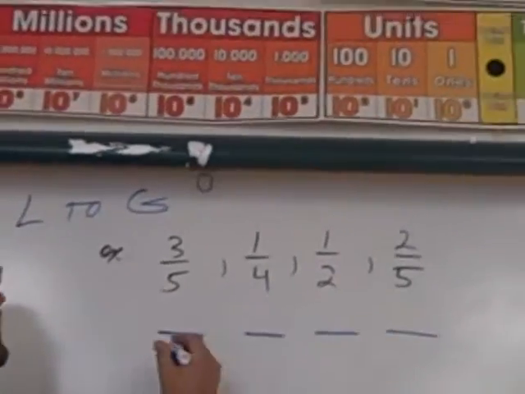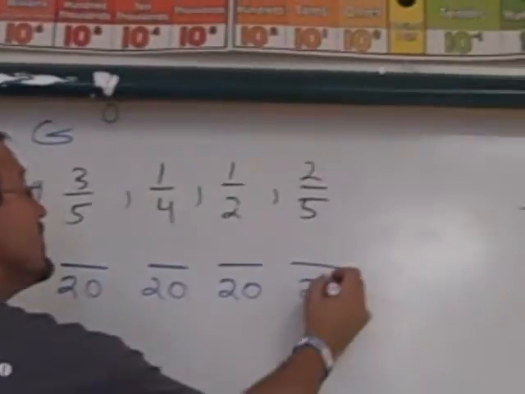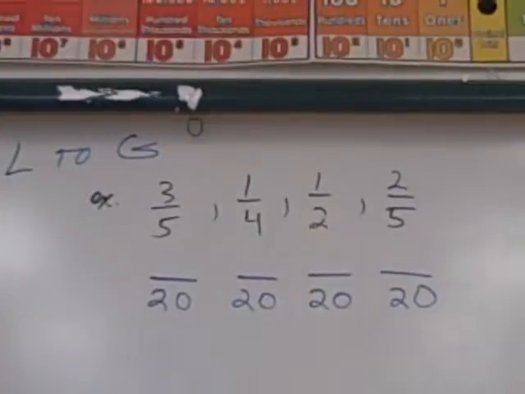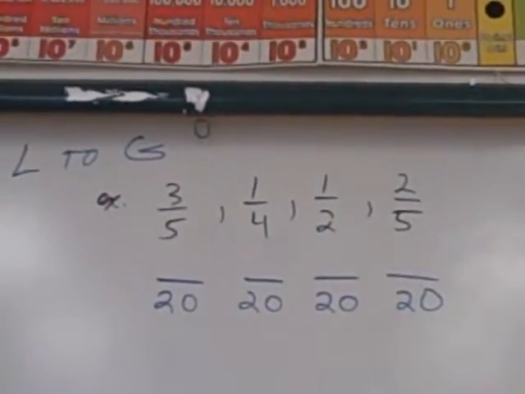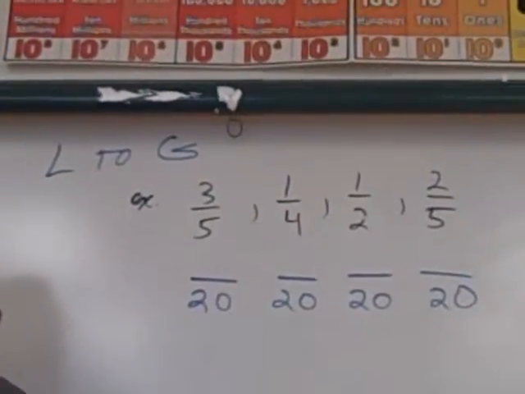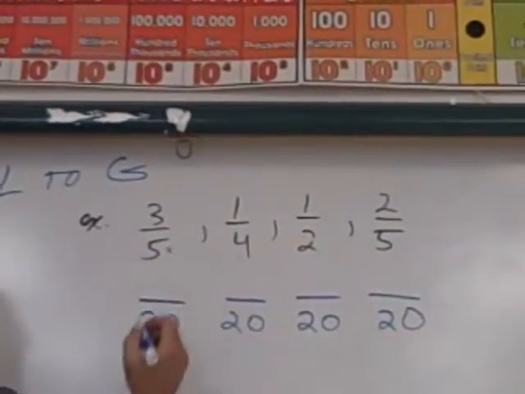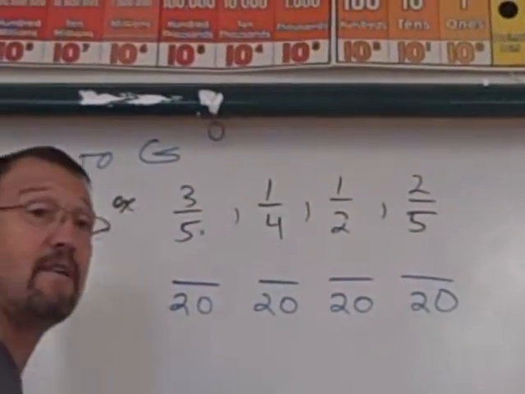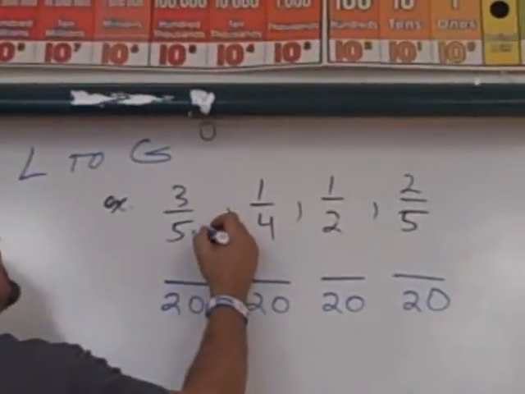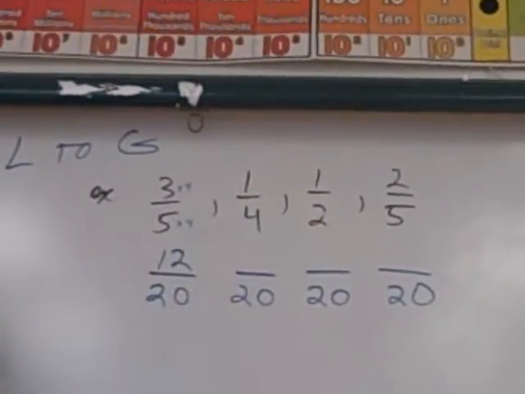So let's make our new bottoms all be 20, 20, 20, and 20. At this point, what do we do that's not in the math book? PhD. Let's play how did. How does 5 turn into 20? Times 4. Last time I checked, 5 times 5 was 25. So times 4. Go up to the top and times 4. 12. Our new top is 12.